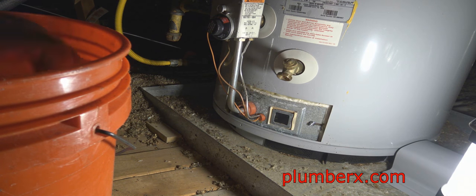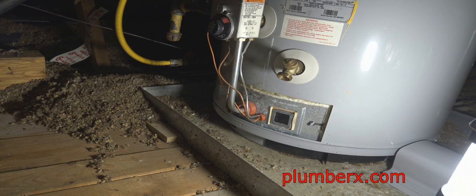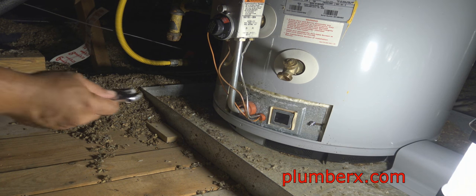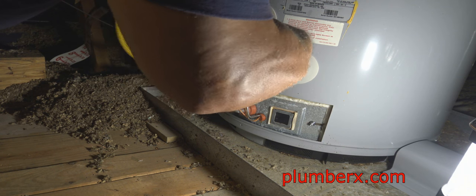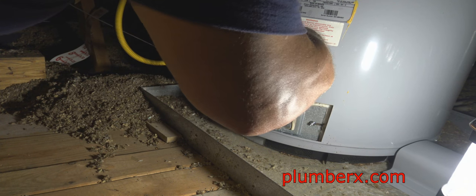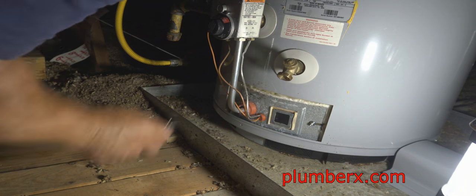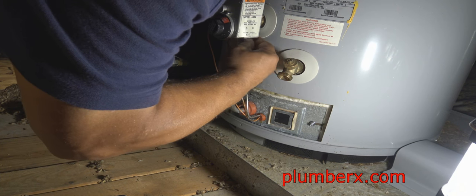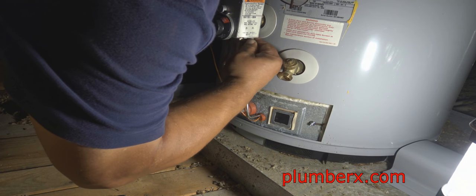Okay, we're going to get started on this water heater. This is not a customer. This is a friend, actually a family member. The issue they were having, the water heater would not light. And of course, I've done hundreds of these, so when they told me, I knew exactly what it was. He ordered the part, got the part in, and now I am here to install the part for him.